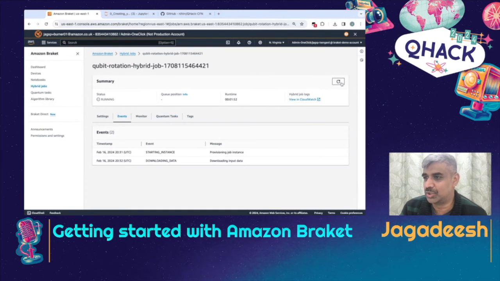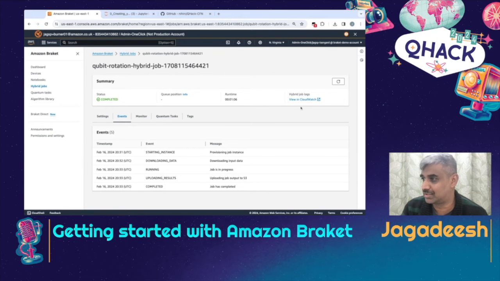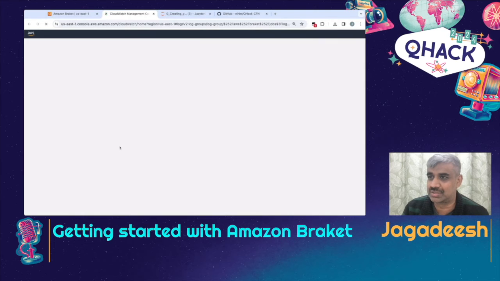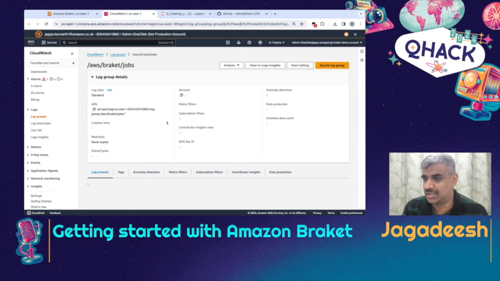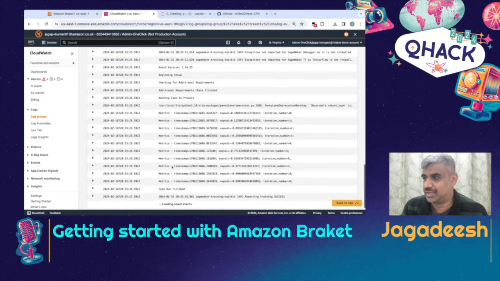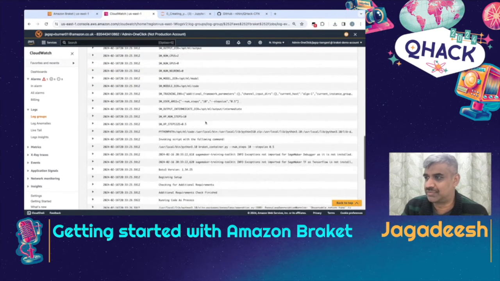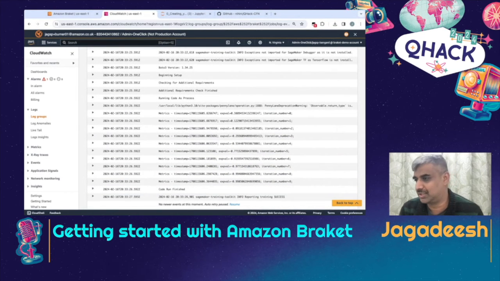One other feature of hybrid jobs: it's already run and completed, so you can look at the logs in CloudWatch. You click on that link, and it opens CloudWatch. For each job you're running, it creates a log group, and there are direct links to go directly into the one that's specifically for the job we created. Here these are the initial setup for the hybrid job itself, and you can look at different parameters, and you can use hyperparameters to pass on different variables and control your iteration. Here this is just a simple rotation we saw in different expectation values, and it's 10 different iterations. This is just a simple example, but you can have a long running job with hundreds of iterations to go through.